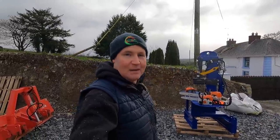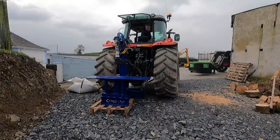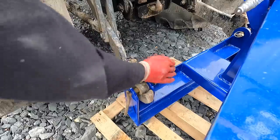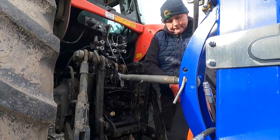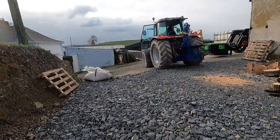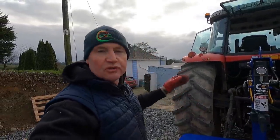So it's time to put this on the back of the Massey. I'm really looking forward to this and getting chopping into some wood. Obviously, the more you rev the tractor, the faster it's going to go. So I'm going to start off with 1300 revs and see what that's like.